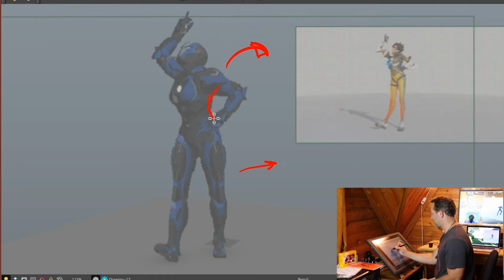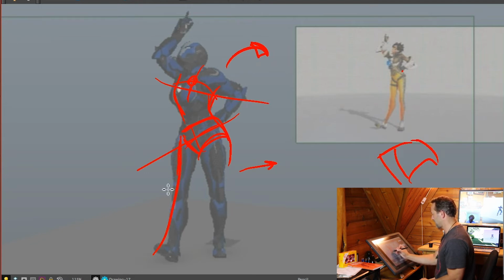Getting that arch, getting the hips popped over here. Notice the angle of the hips on your reference character, right? You've got to get something very similar in yours that works with the style of this character. It might not be as extreme. It might not be possible to stretch out the torso the same way, but you do need to get the essence of chest is going this way, hips are going that way, right?